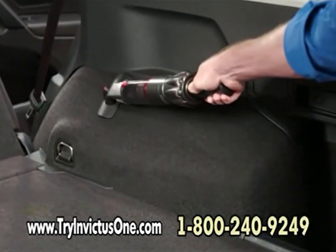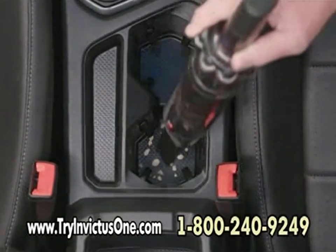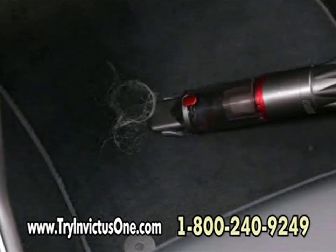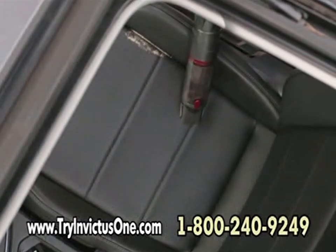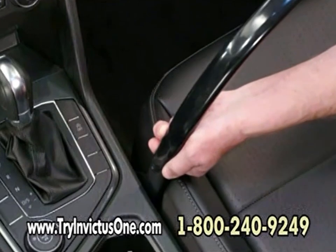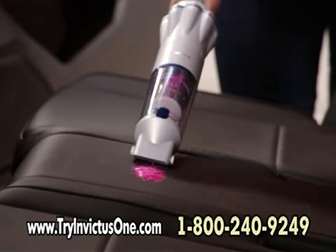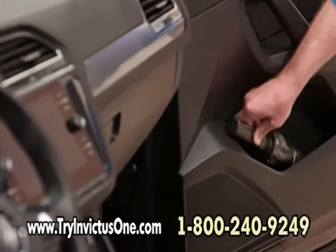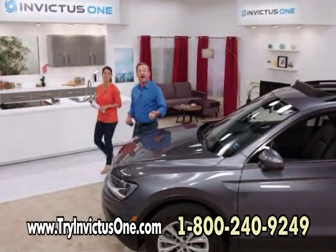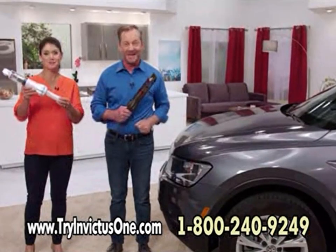The Invictus One can clean better and easier than most commercial vacuums at a car wash. With all the different attachments, you can clean your car like a professional detailer. Make easy work of cleaning out the dirt and grime that gathers in the console and cup holders. You have all the power you need to deep clean mats and floorboards and the seats. With the flexible crevice tool, you can finally get in between the seat and console. It's also ideal for picking up messes from kids' and grandkids' car seats.